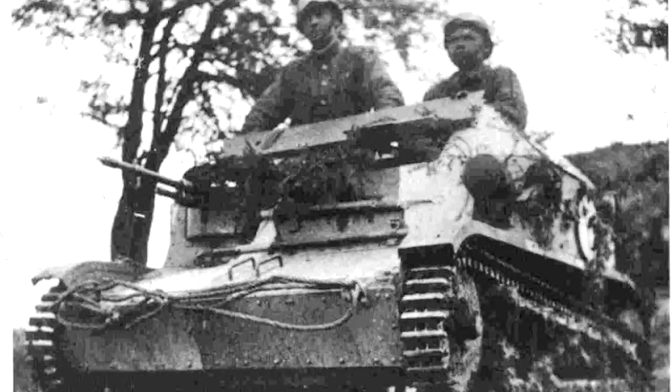The vehicle had a crew of two. The driver sat on the left side while the gunner-commander sat on the right and operated the only armament — a CK-MWZ-25 7.92mm machine gun. This gun is essentially a French Hotchkiss M1914 machine gun, a World War I era weapon, rechambered for 7.92 Mauser ammunition, which was the standard ammunition of the Polish army. This gun had originally been purchased for infantry use but was found to suffer from overheating and poor accuracy, relegated to lower-priority units and replaced in frontline use by the CK-MWZ-30, a Polish clone of the Browning M1917 .30-caliber heavy machine gun. However, the Hotchkiss was deemed good enough for use in armored cars and ended up in the TK series of tankettes.